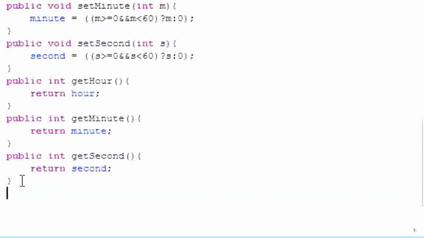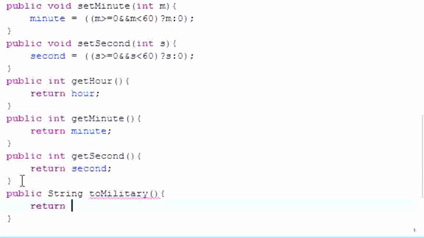So like last time, I'm going to put public String, since this is going to return a string, and I'll name it toMilitaryTime. Military time is a lot easier than normal time, and this isn't going to take any parameters since it's just going to return a string.